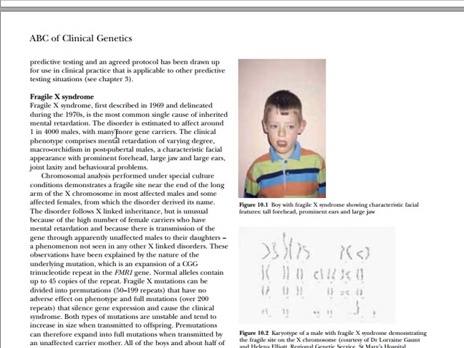Is it clear? So the clinical phenotype comprises mental retardation as the first thing. You can also have macro-orchidism. Macro-orchidism, why? Because the X chromosome is affected, so the Y chromosome is going to be in excess. So we have macro-orchidism, a prominent head, and a large jaw. All these are characteristic of excess testosterone, which is because of an excess of the Y chromosome over the X chromosome. Is it clear?